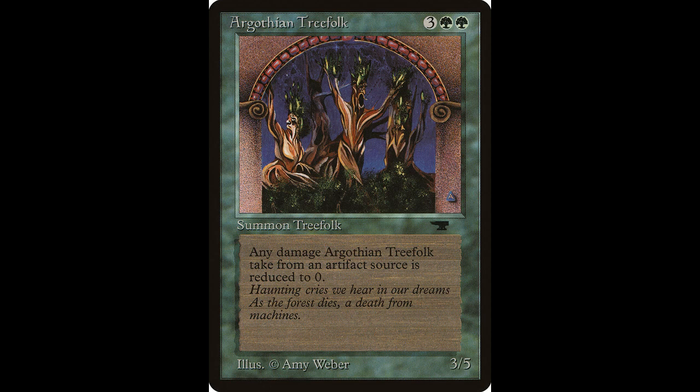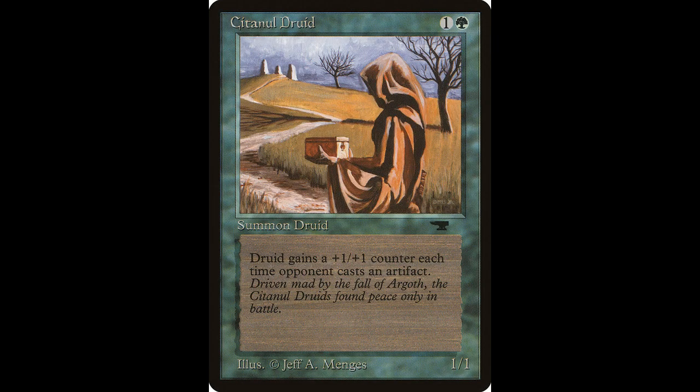If you like to add this card to your deck, it won't cost you too much either, as it is only worth about 92 cents and it was not reprinted. All right, and next up we have the Citadel Druid. Yeah, it casts for one colorless and one green. It's a 1/1 creature. Whenever an opponent casts an artifact spell, put a +1/+1 counter on Citadel Druid. Oh man, yes. Especially if you know your opponents and you know that they love playing artifacts.